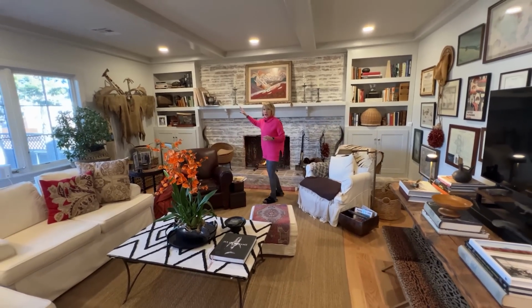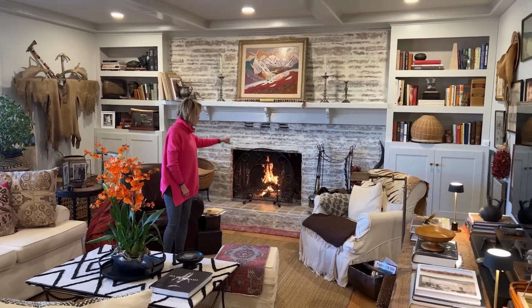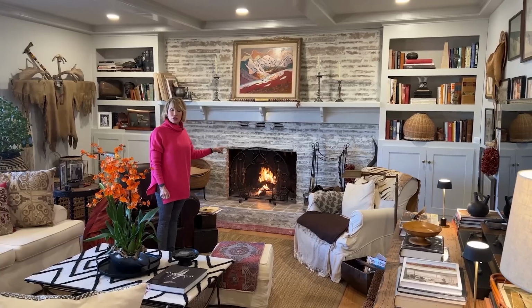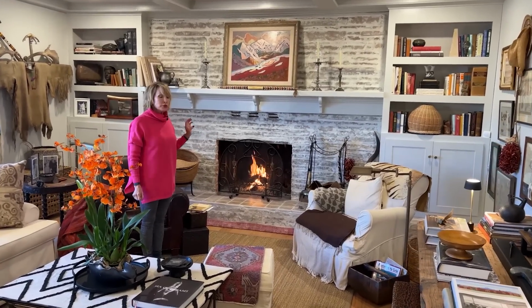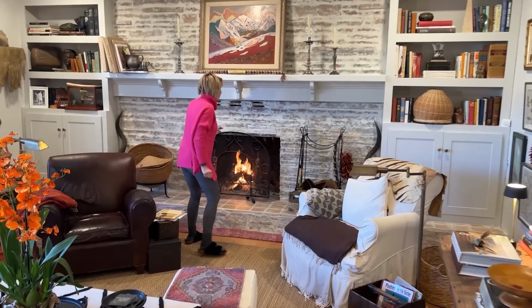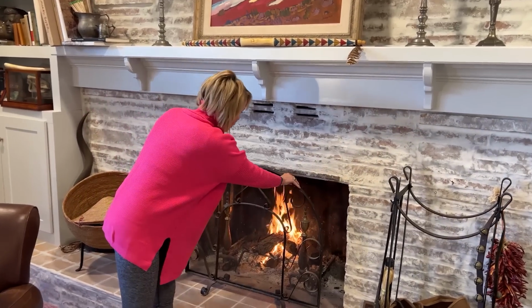So when you look at it from a distance, you can see that the expanse of this wall is really large. And now I see that I think perhaps the scale of this is too small for this fireplace wall. The other thing I think that kind of tripped me up is this is pretty heavy. This is heavy wrought iron. And so because its weight matched the scale of the fireplace, or at least the gravitas of the fireplace, I thought, well, maybe it was okay, but it's really not.